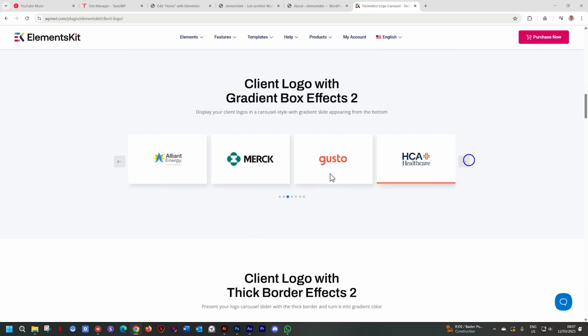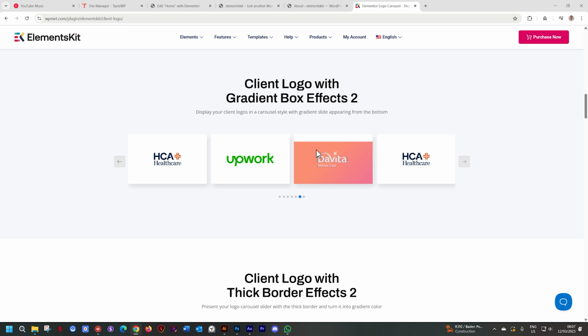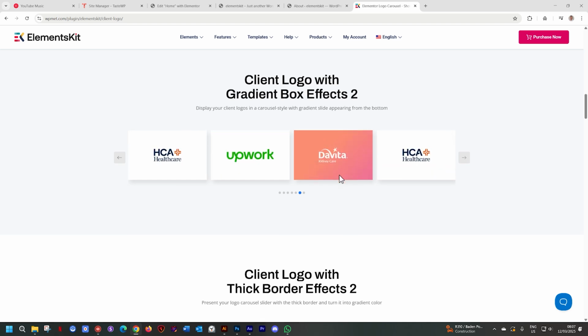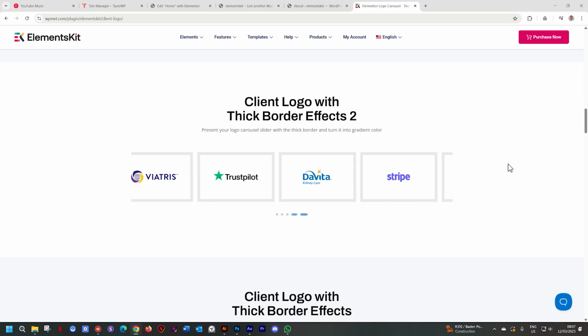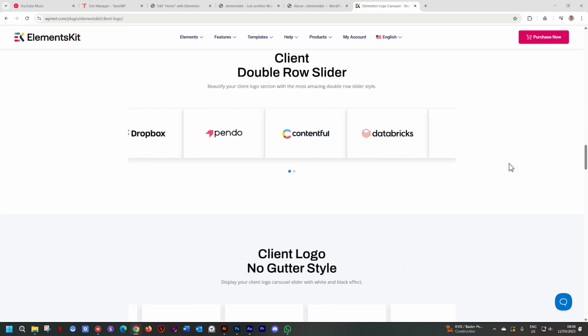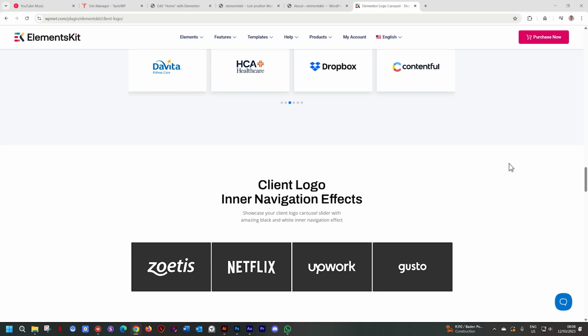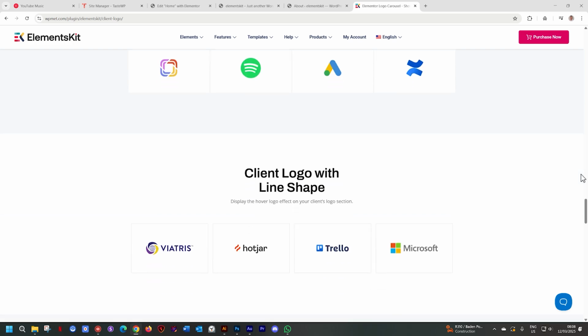We have navigation as well, and that's why I said this is definitely the typical kind of carousel that we are used to, but it is made specifically for you to showcase your logo. In a way, it's just an image carousel. But of course, like I've mentioned now a few times, what you get is something that's out of the box. You don't need to bring in a section, you don't need to create columns, you don't need to put an image there, you don't need to put in text there. All of that is done for you with the client logo.